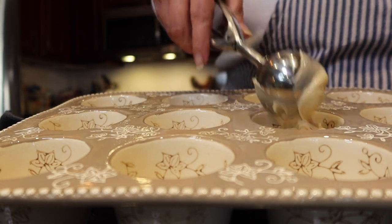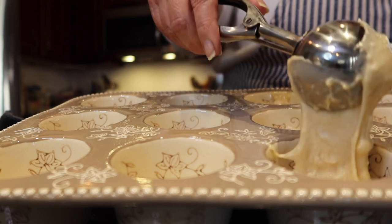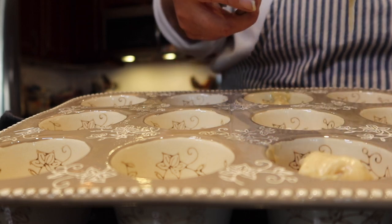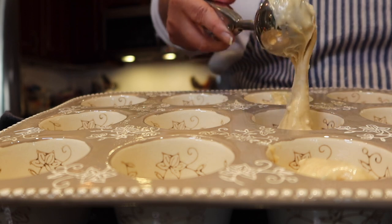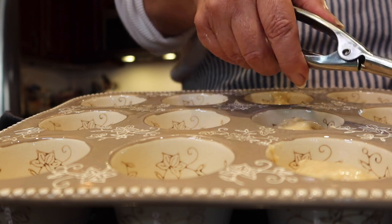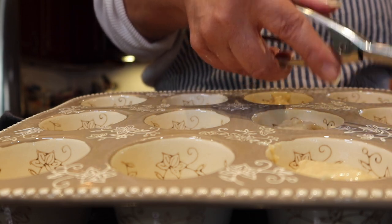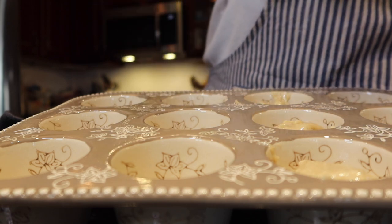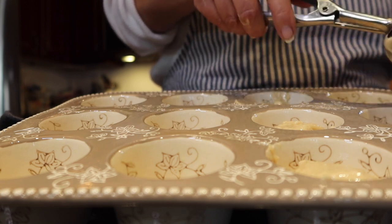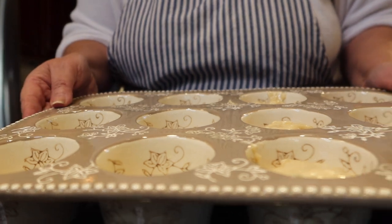Let me go ahead and fill a few of these plain — just that original batter with nothing else added. Maybe you don't want a tray of all blueberry, or maybe you know people are coming and not everybody likes blueberry muffins. Find out what they like and you can get it all done in one fell swoop. I used to do this for my kids all the time — they'd want chocolate chip or marshmallow, whatever they wanted, I'd put it in there for them.